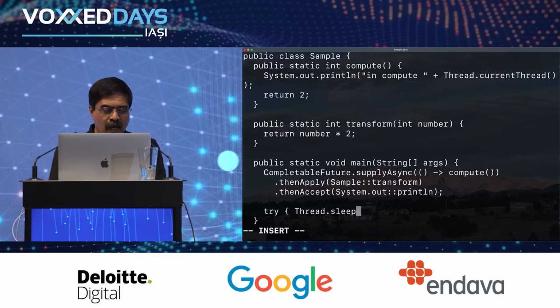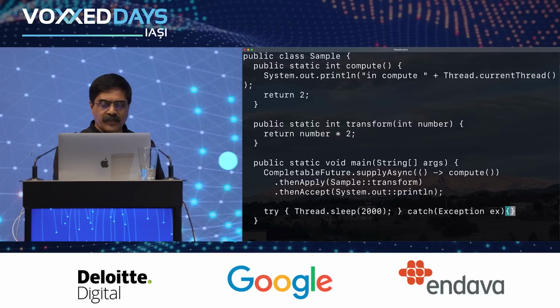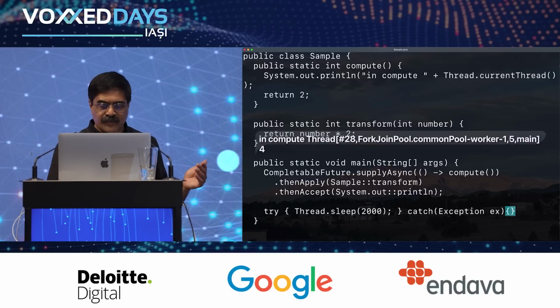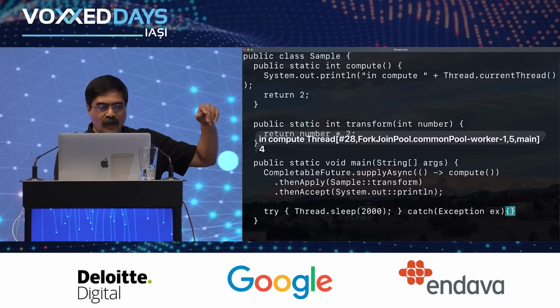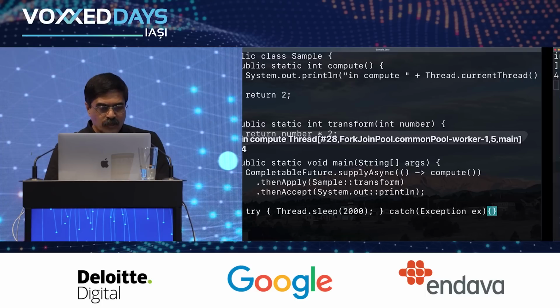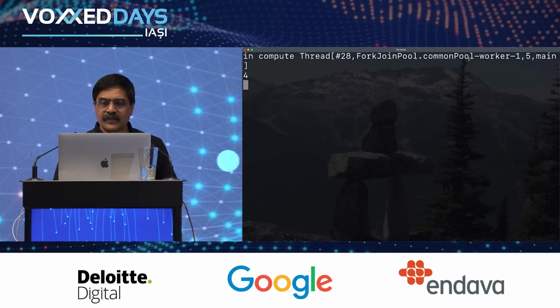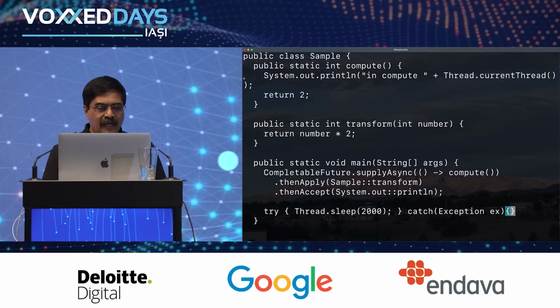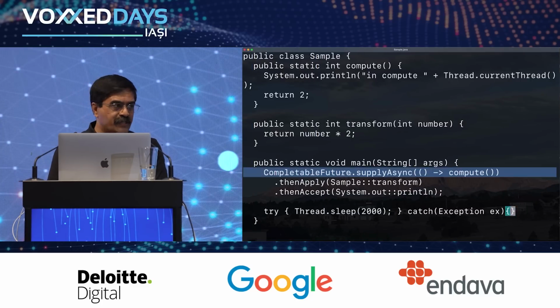So given this particular code, I'm going to simply say over here, let's say a try Thread.sleep just for a minute, and then I'm going to say, maybe a 2 second delay, if you will. Let's say a catch Exception for a second, and run the code. So what does that tell us? So in this particular example, we have a result of 2, which we double, and then we print it. So when you look at the output, notice the call was done in worker 1, and the result is a 4, as you can see.